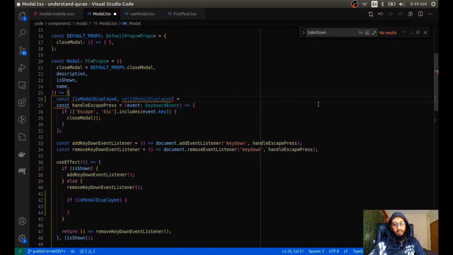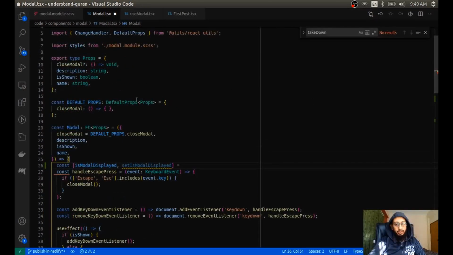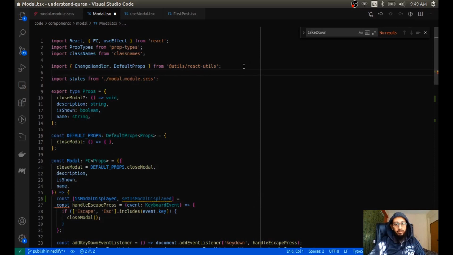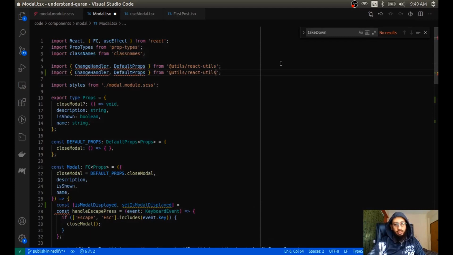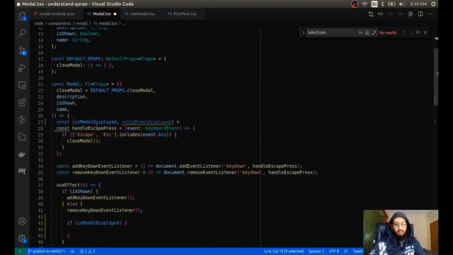So basically this is going to be a switch. So we have a hook created, use switch hook, which is basically a state on a boolean, and you can toggle those values instead of having to manually set it.